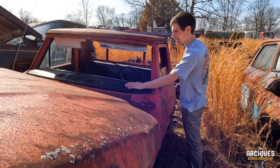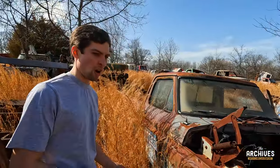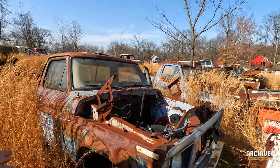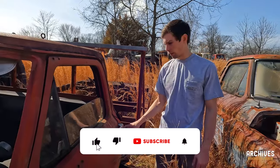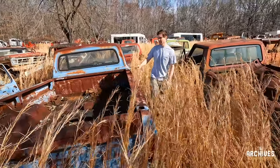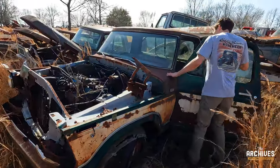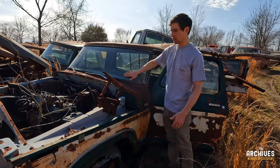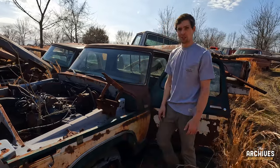There's one I need — the dash pad's here. It has a crack in it, been sitting out in the weather too long. It does have a door panel though, a little different than mine. My model is a 68 to about a 71. The 72 to 73s changed their blinker lights to up top — anything before that was still the same way. This one here has the push-style like mine, that's what we're looking for. No door pad on this one, and the dash pad is completely gone. Still an F-250. In the 68, the dash pad was a full piece, but later on they split it in half.